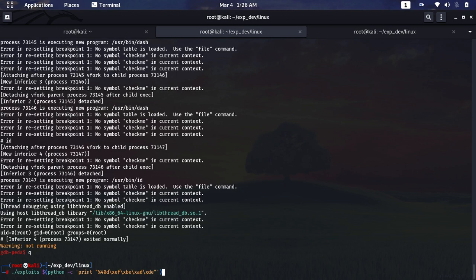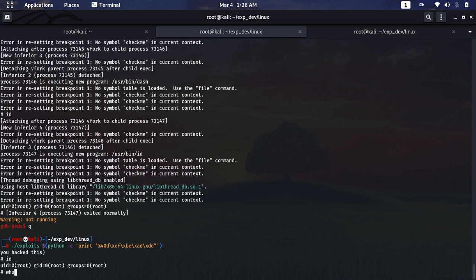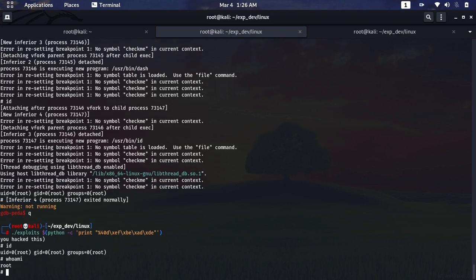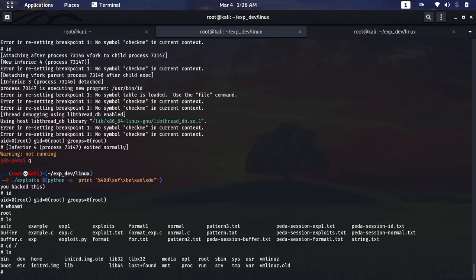I hope this works. Yes, if we run id, whoami, root. Now ls. So here we successfully overflowed using the format specifier.